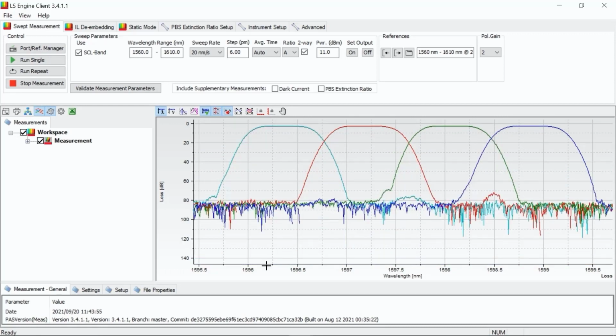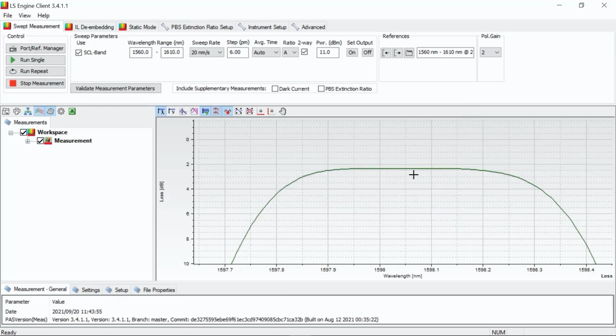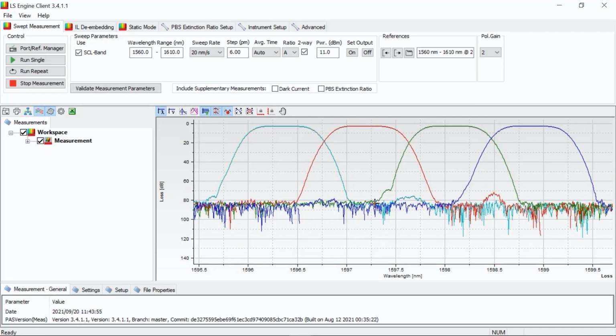Okay, and now you can see we've got, again, our 80 dB of dynamic range, and we've got our signal up at showing the insertion loss of the polarizer in this case when our signal is aligned with the polarizer, so the maximum transmission.